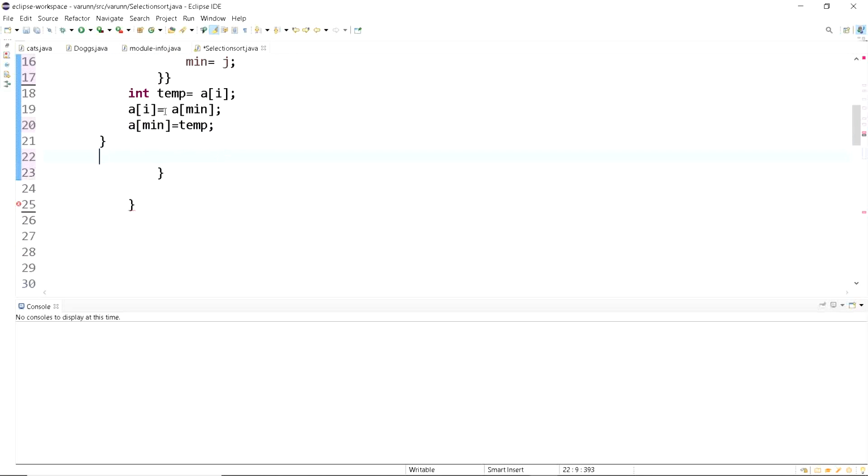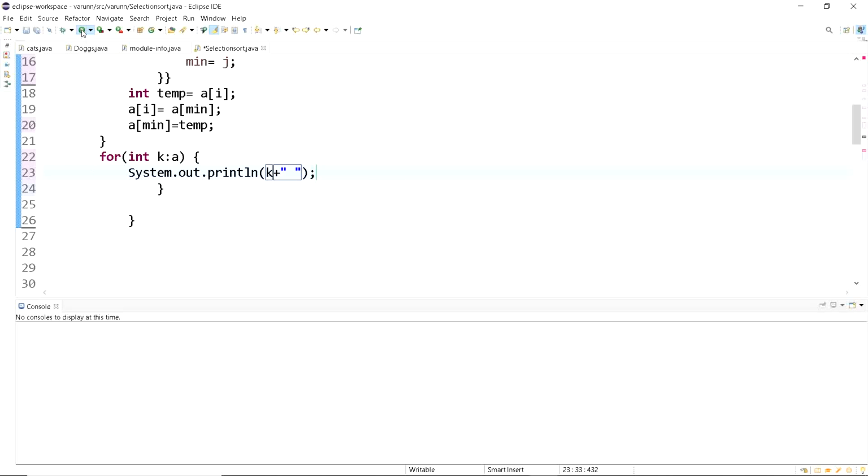Now in order to print all the elements, we'll use the for each loop. So for int e, we'll choose the variable e this time. You can choose any other variable, for example, if you want to choose k, you can choose k. For int k : a, System.out.println(k plus space). So it is going to print out all the values of k.